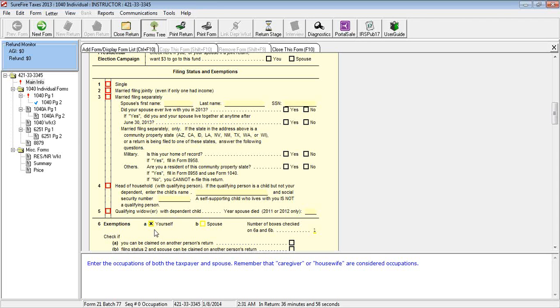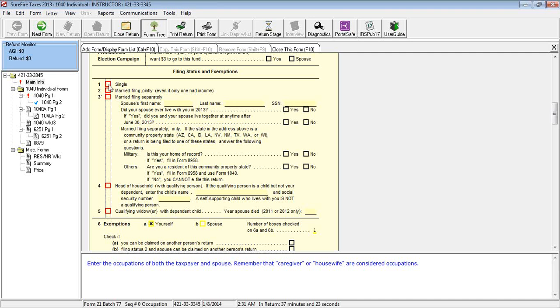So you'll see that it already has given the person an exemption for themselves. Everyone that has a Social Security number, no matter what age, if they're the primary taxpayer, is automatically entitled to an exemption for themselves. We'll discuss exemptions later on and what that means. Basically, an exemption actually helps you get more of a refund.